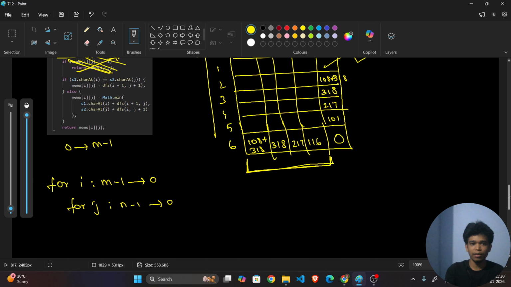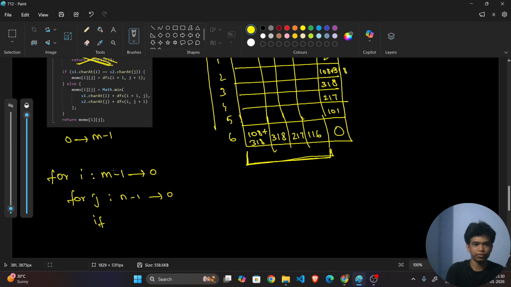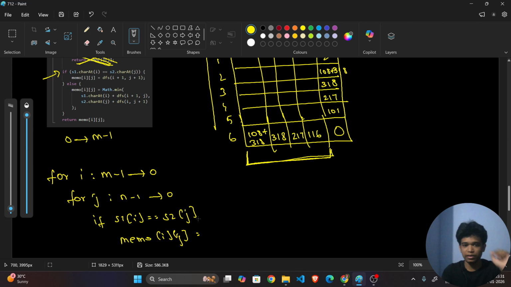Now write the body as it is. If s1 of i is equal to s2 of j, then what should I do? memo of i and j is equal to DFS. DFS means it is a recursion call. Whenever there is a recursion call, use the memoization matrix. Memo of what is a varying parameter?